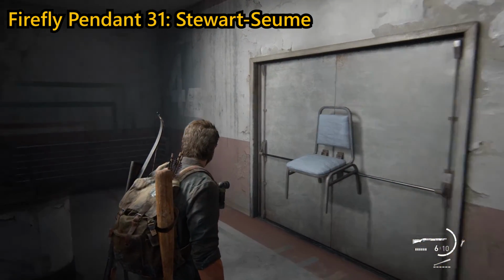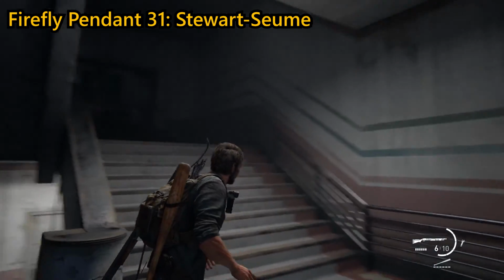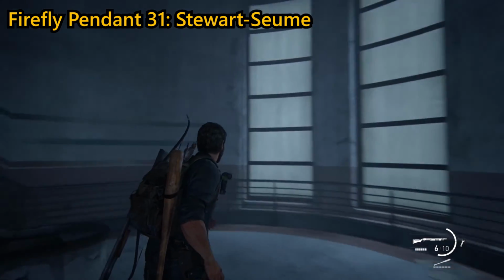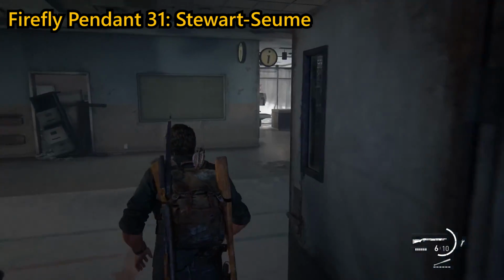And for your 31st and final, and obviously your 30th as far as collection goes, a little bit confusing, hopefully I've offered you a little bit of clarity. Firefly Pendant will be Stewart-Seume's, which is found in the chapter The Firefly Lab, The Hospital.